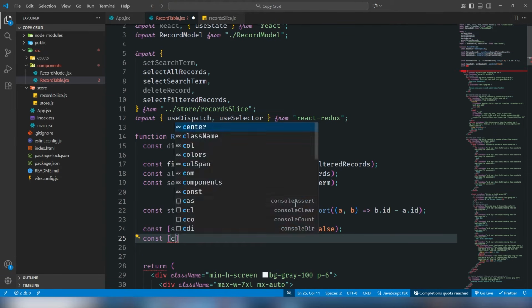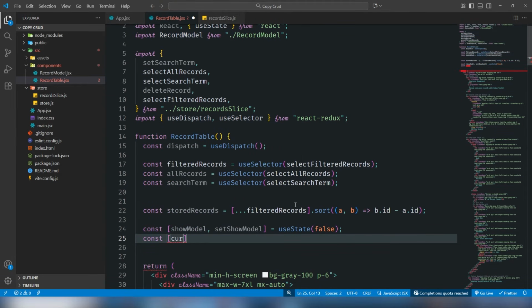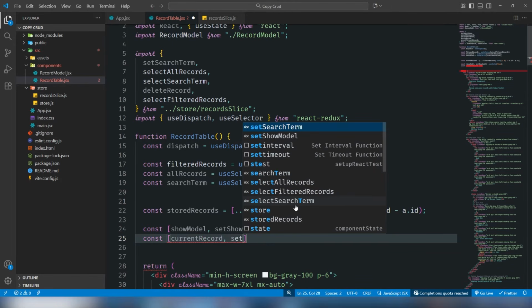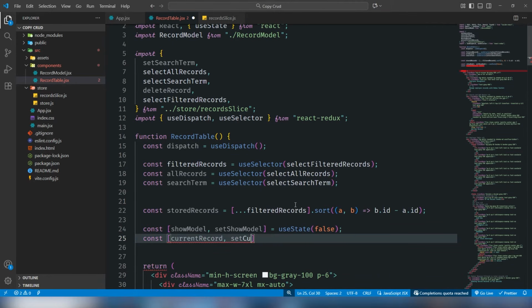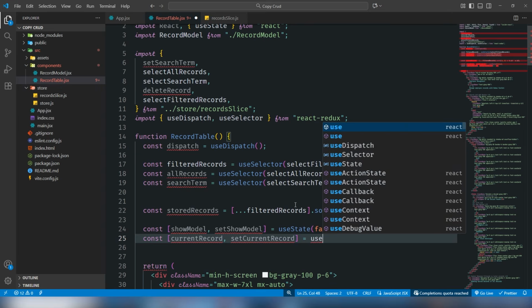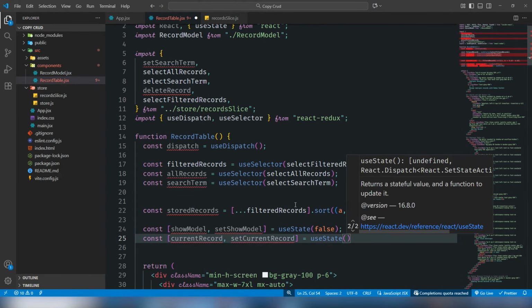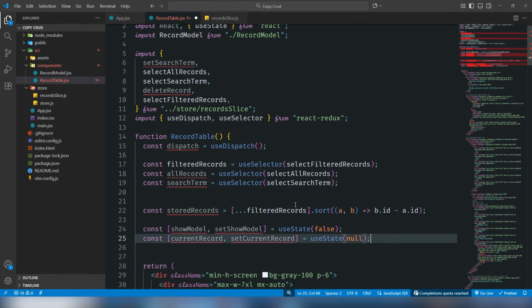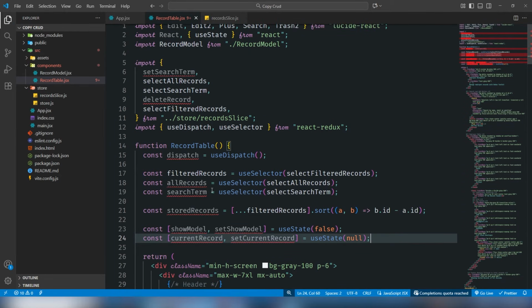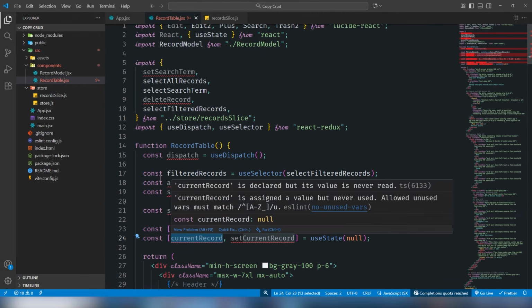Create another state which will handle the current record, set current record. By default the value is useState, and the default value is null. Alright guys, so I have states like show modal and current record.